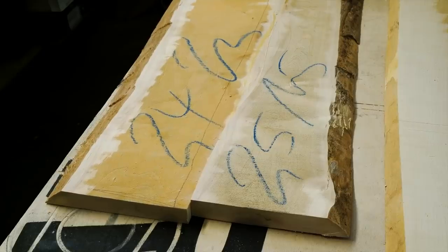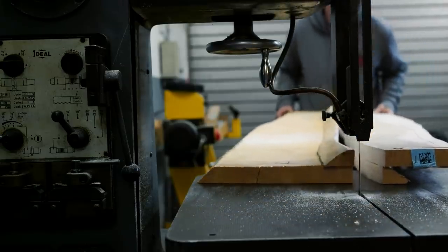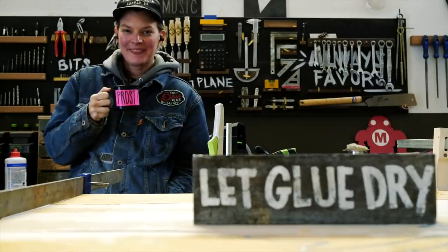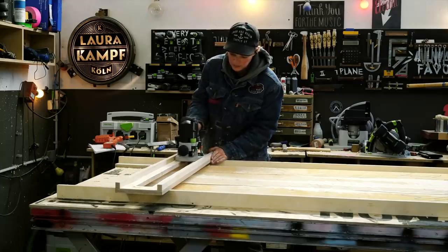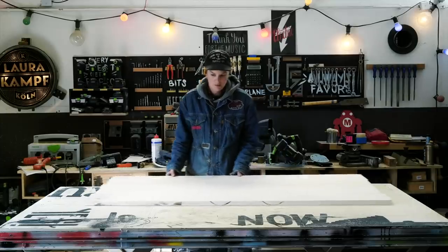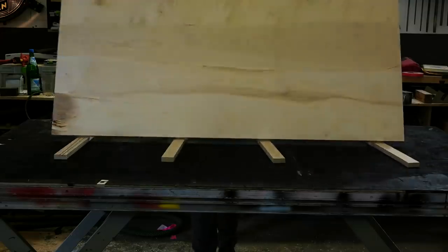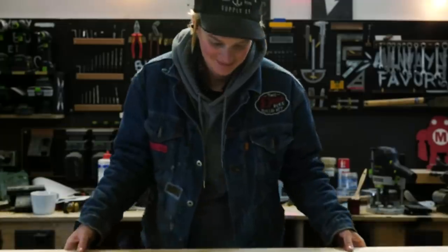If you're into building with solid wood and tabletop glue-ups, it's worth checking out the full video. Basically I stack two slabs on top of each other and with one cut on the bandsaw it cuts both slabs at the same time, giving a perfect joint — almost like the wallpaper technique, but I haven't seen anybody do it with a tabletop. To even it all out I use a router sled, which is a little time-consuming but maybe not more so than a traditional planer. I was very happy with how the glue-up looks because the lines are so organic and it looks so nice.